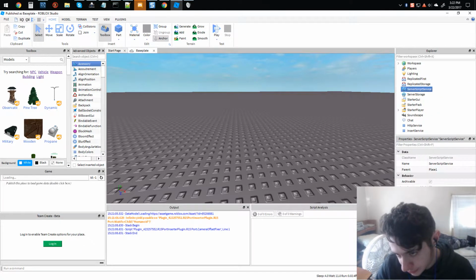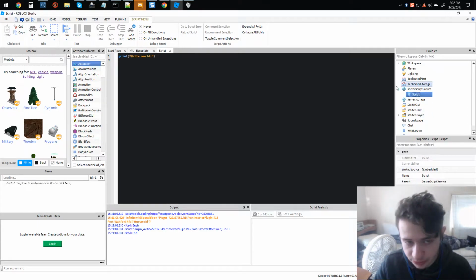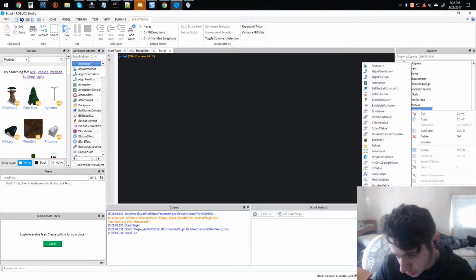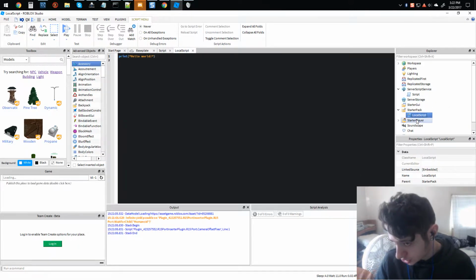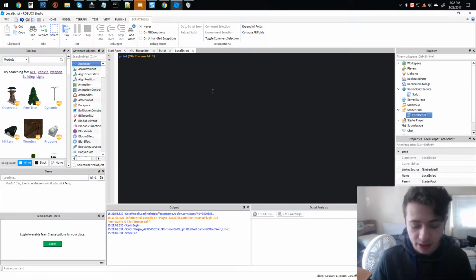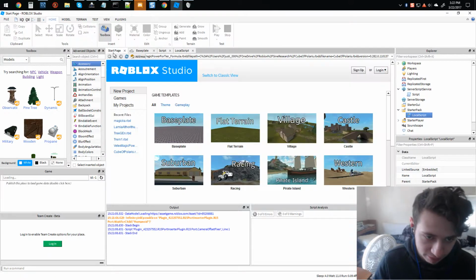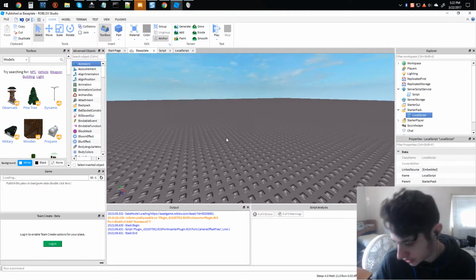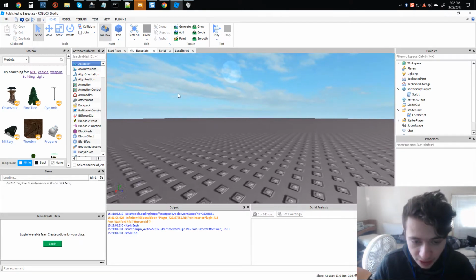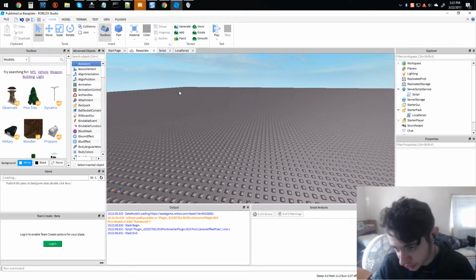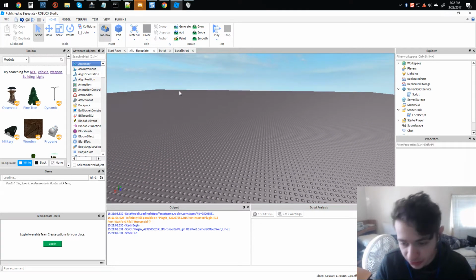Let's go here. So this is called a server script. It just says script, but they're technically called a server script. And then there's something which is a local script. The difference between these two is that a server script will run on the server. It runs off the server pretty much, which is kind of self-explanatory. The server is basically everything here. This brick is a part of the server, and it gets replicated to the client, which is the local script.